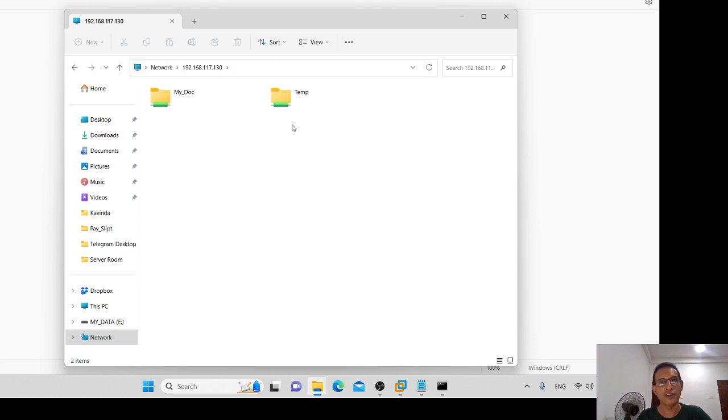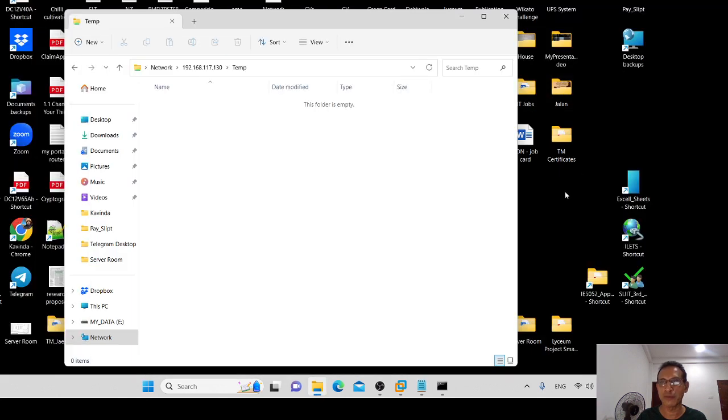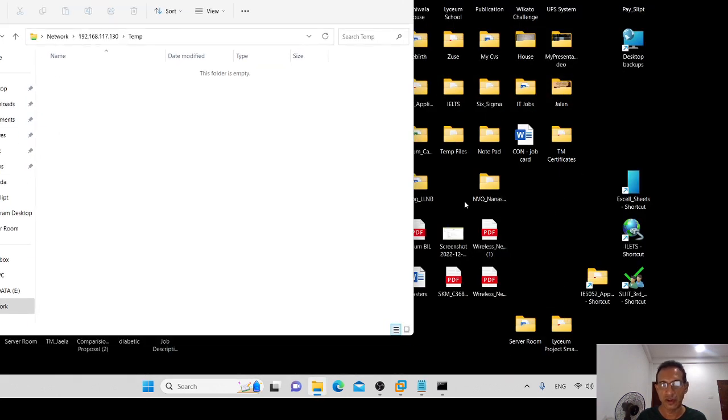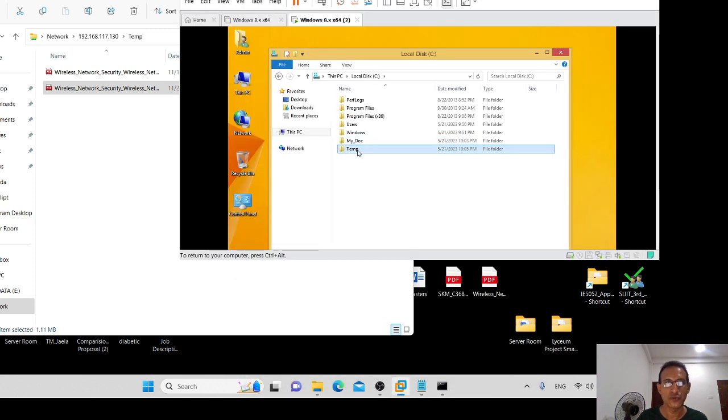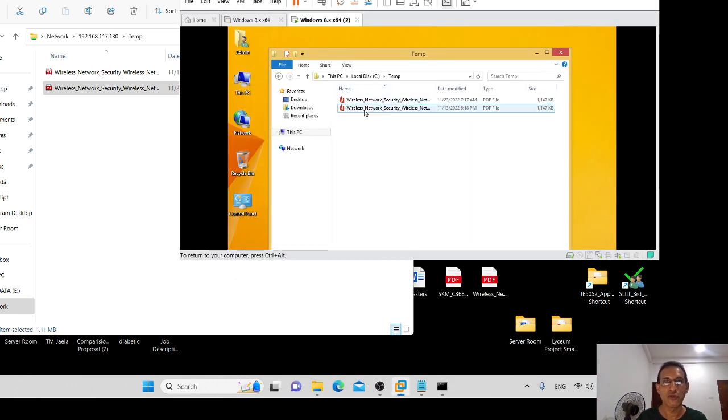The second folder will be here, right? So if you need any copies from these original machines to this, then we can just copy here. You can copy these files, and you can see them from this virtual machine as well. So when you go to the temp folder here, those files are there. If you delete a file, simultaneously you can see it deleted on either side, right? So this is the two-way communication between 1 and 2. This is the LAN network, this is the way.